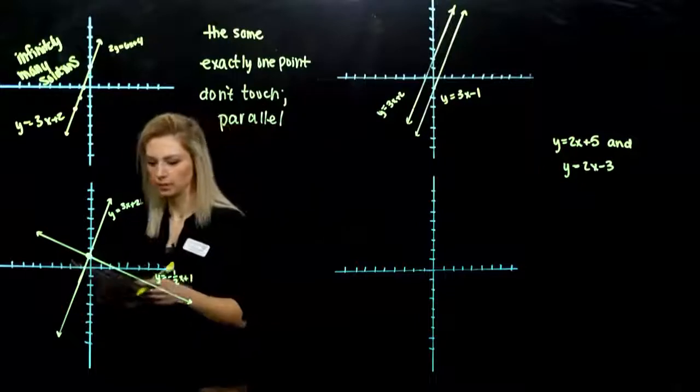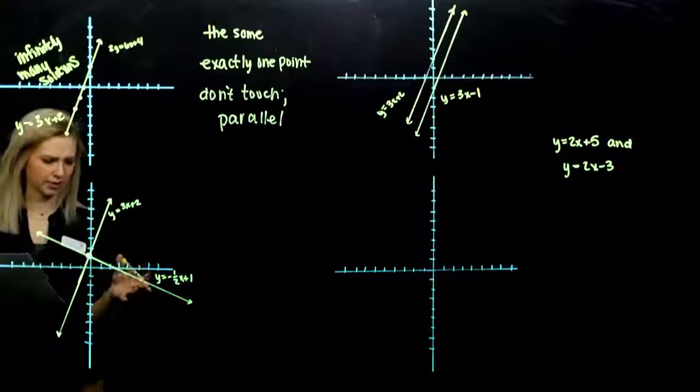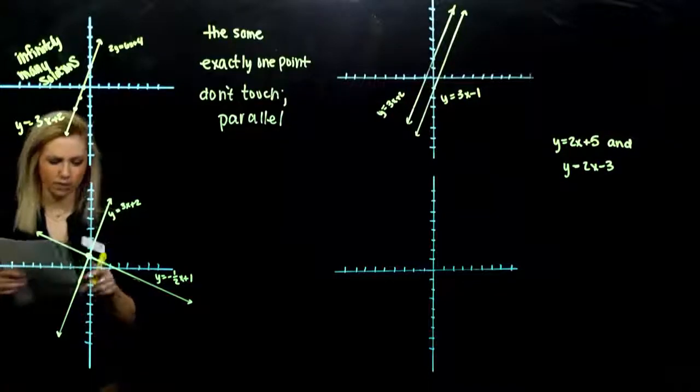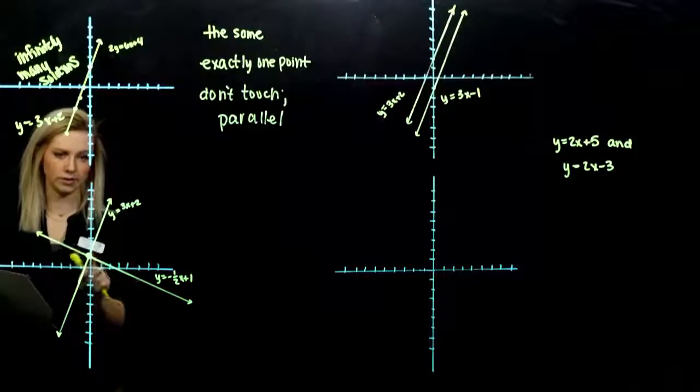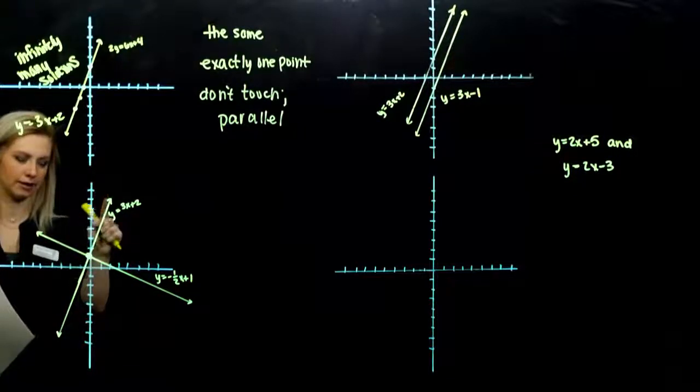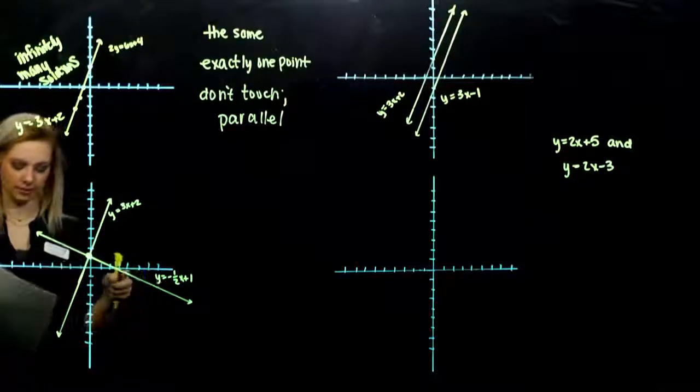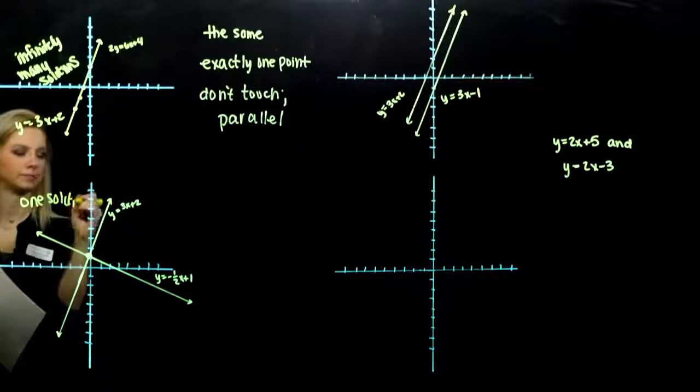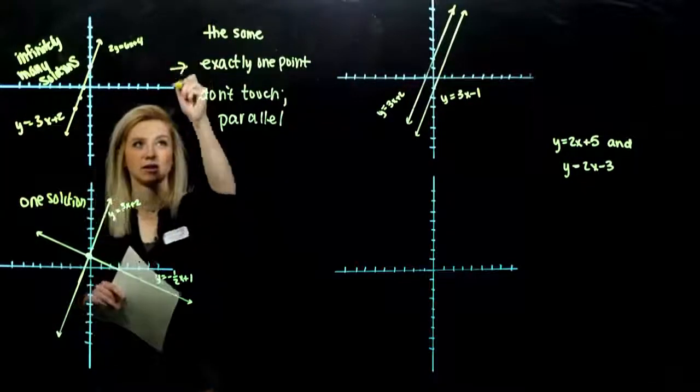Second one. These aren't perpendicular, but they're pretty close. Mine looks like they're perpendicular, but they're not. They're crossing at one specific point. So only at that point can I satisfy this line and that one at the exact same time. So we have one solution here. They cross at exactly one point.